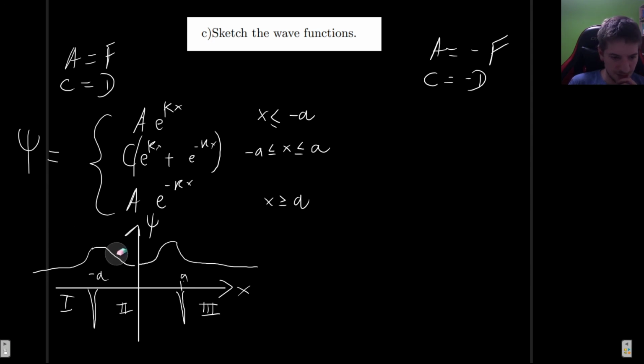Let's see. I'm going to try and make this look a little bit better. Should be something like that. Well, it doesn't look symmetrical. It's supposed to be symmetrical, but let's see if I can make it a little bit smoother, but well, good enough. So this is going to be basically exponentially decaying in this first region, then it's going to decay until 0, then it grows again, or if you look at it coming from this side, it's decaying towards 0, and then it continues to decay into positive infinity, right?